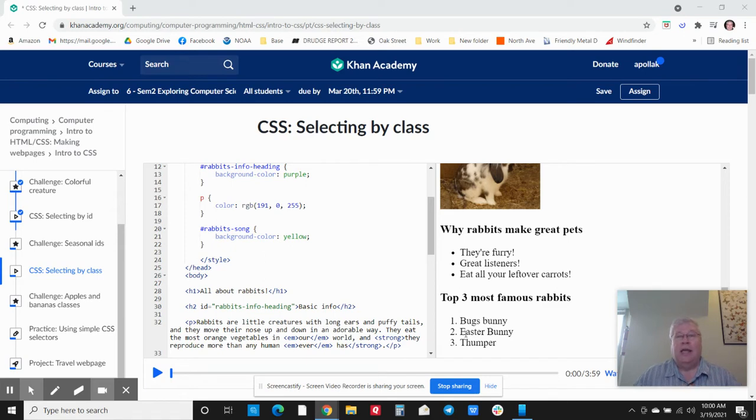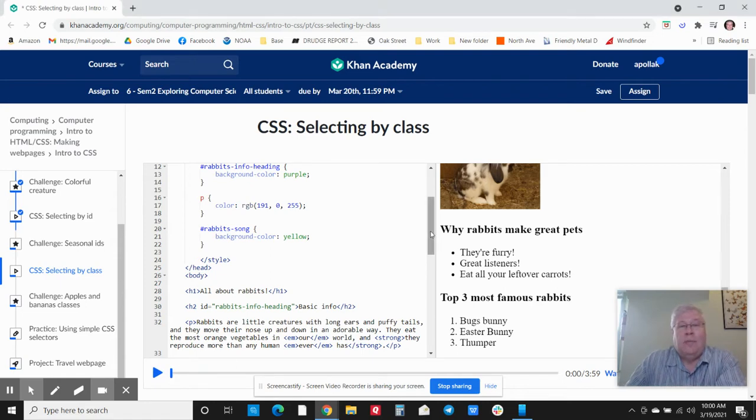The Khan Academy narrator explains everything perfectly. It does real well, and there's no problem with it. But with selecting by class, it makes things a little bit easier, since you give that style modifier, that coding, a class, a template where you can put it anywhere you want at will, and it'll show up. I'll show you a little bit right here. And again, Khan will tell you exactly what I'm telling you right now, which I'm doing very fast, okay?